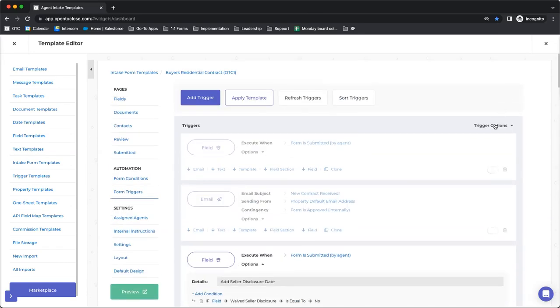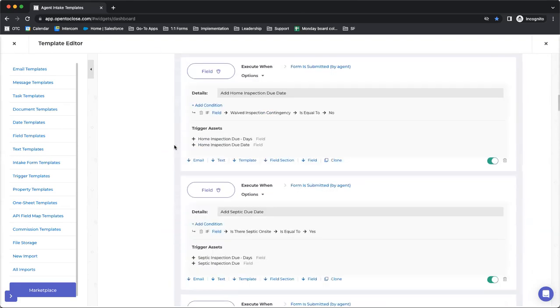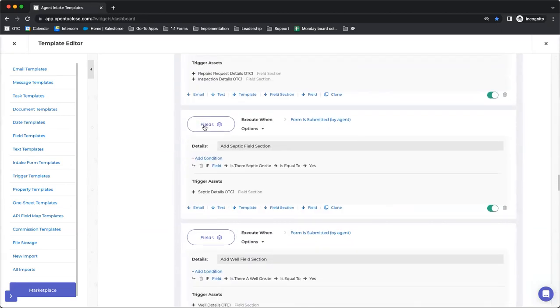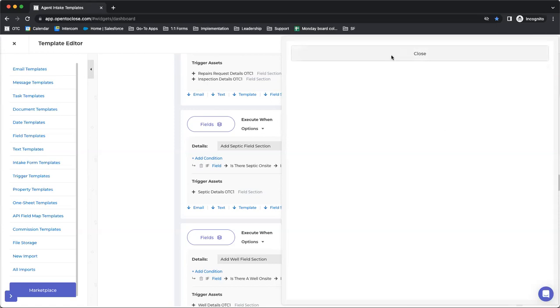Other types of triggers, again, I can send an email, I can send a text. Those are great for notification types. I wouldn't be doing that for my task emails and texts. This is just like notifications, new file submitted. The other type is adding in full field sections. Now with field sections, I would say 99.9% of the time, I'm never requiring an entire field section for my approval process. So this is just adding those fields to your property so you can then use them, make sure they're available for your team, not for the approval process.